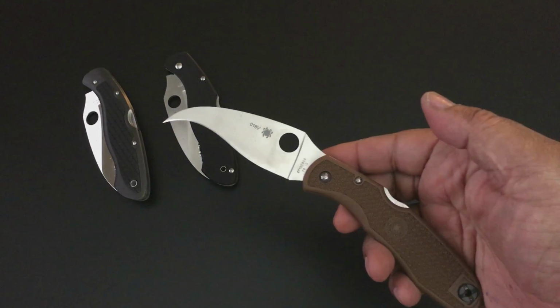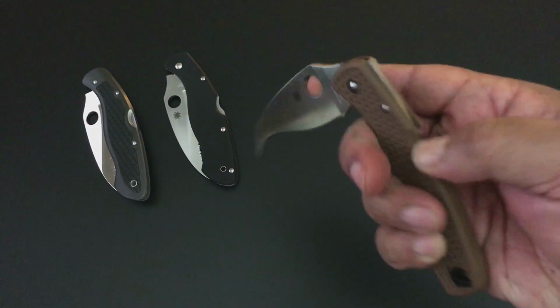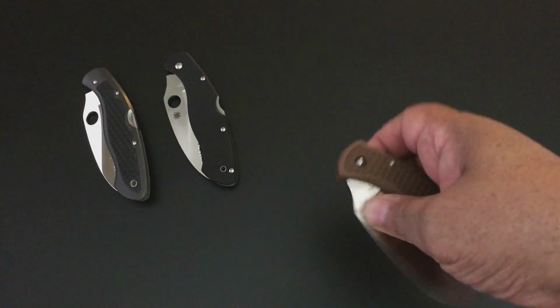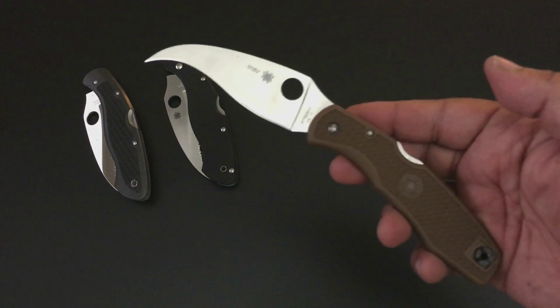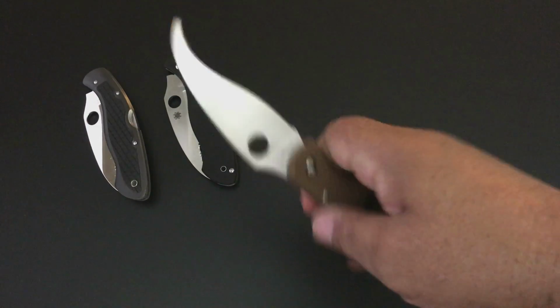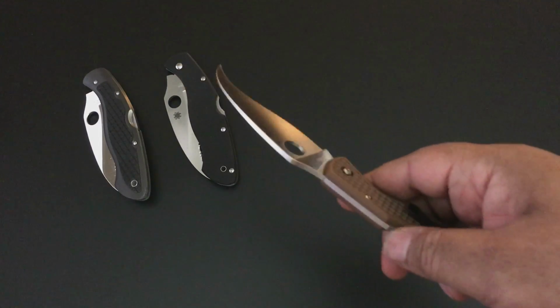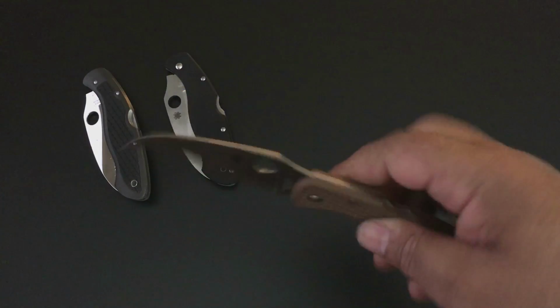I love the idea of them. I love the shape of them. I love the feel of them. I'm not a big knife fan in terms of huge size. I'm a huge knife fan, but not large knives. But I really like the Hawkbill blades. And I do have blades around the house, and most of them are Hawkbill blades.